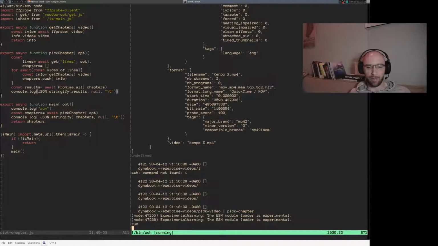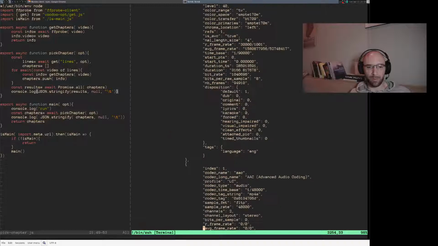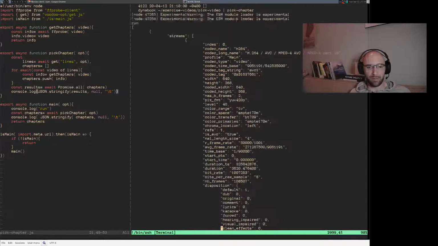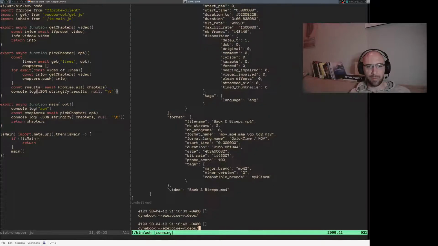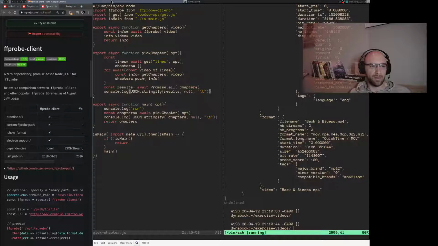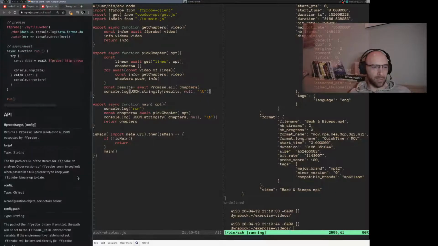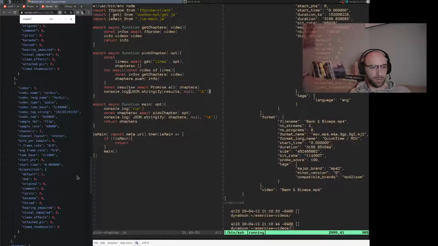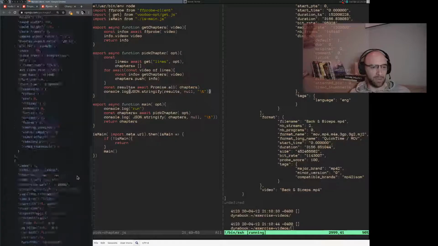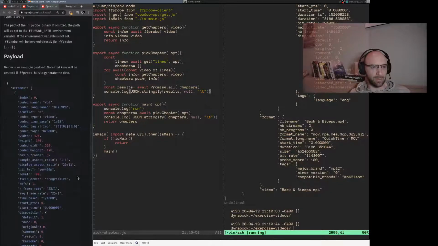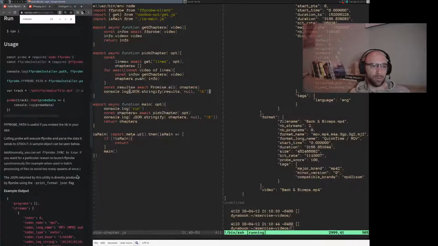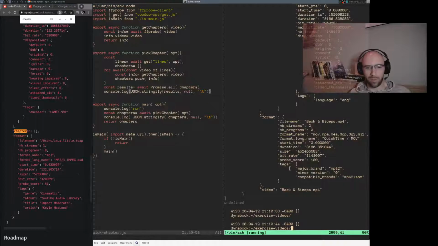And I just don't remember off the top of my head which actually have chapters, so that makes it a little bit more complicated. But I'm starting to feel like my first inclination is just to... I think it's this guy. I think this guy's not giving me. Yeah, so its example doesn't have any chapter stuff in it. So let's just switch over to node ffprobe, which definitely showed chapters.